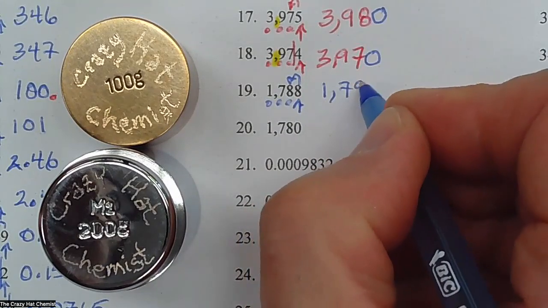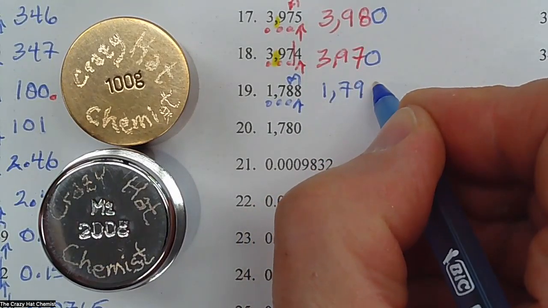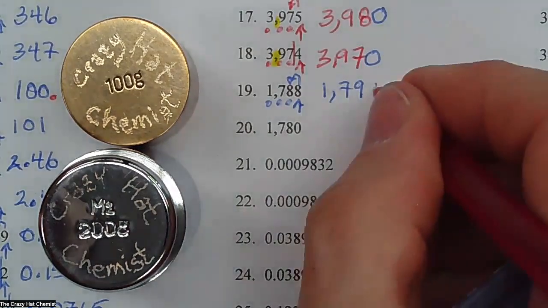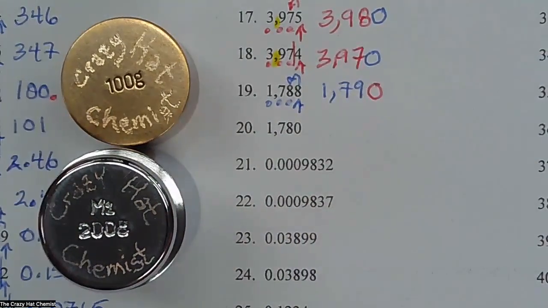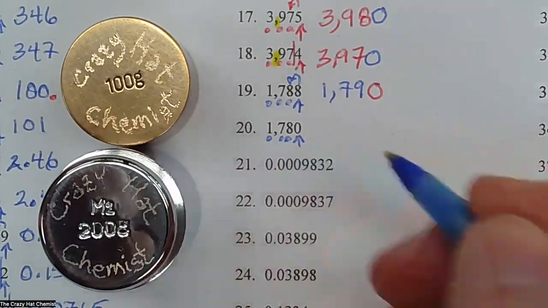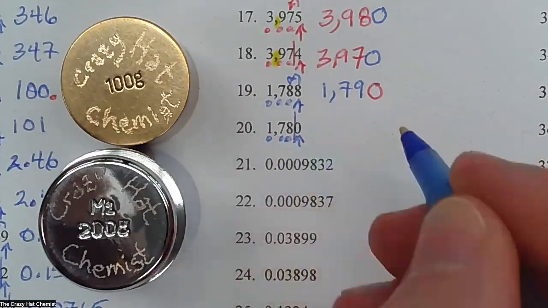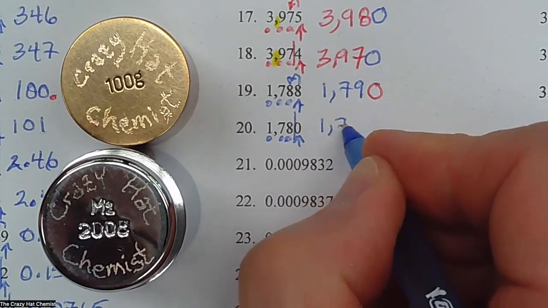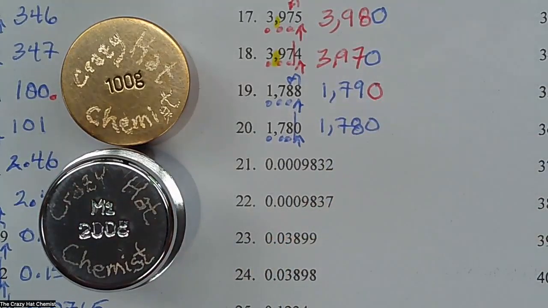1007, and that will be a 9. And I am going to have to tack on a 0 onto this. Hopefully the color coding is helping you out. I got 1, 2, 3 significant figures. I'm rounding with that 0. Chop the number, but remember, we got a comma, so it's 1,780. It's actually the same number that we started off with.